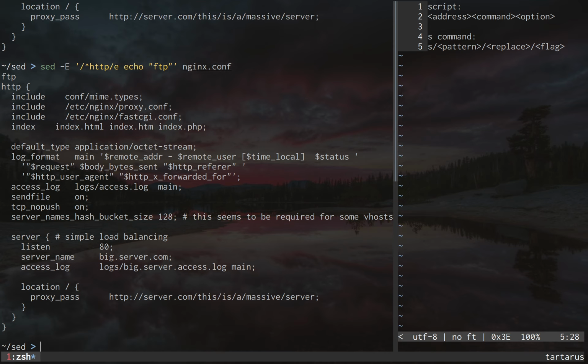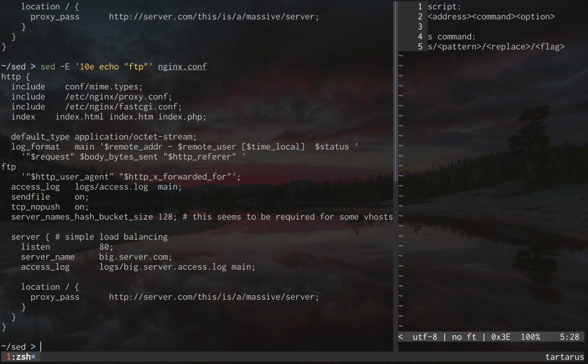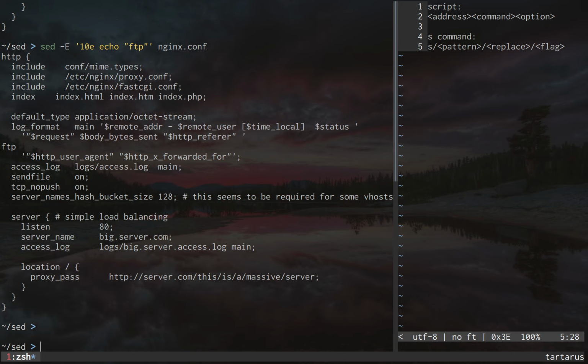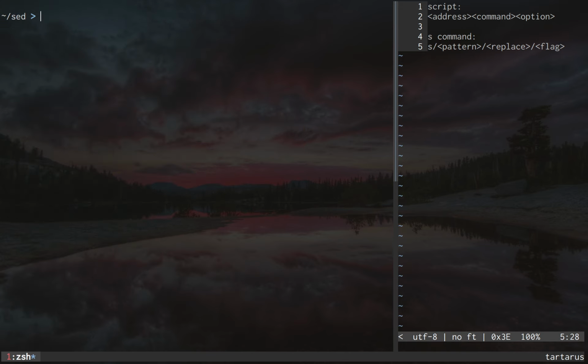So here we go. We have FTP now at the beginning of our file. If we want FTP at the 10th line, we can do that. And here we have our FTP. All right, that's all for the E command for execute.